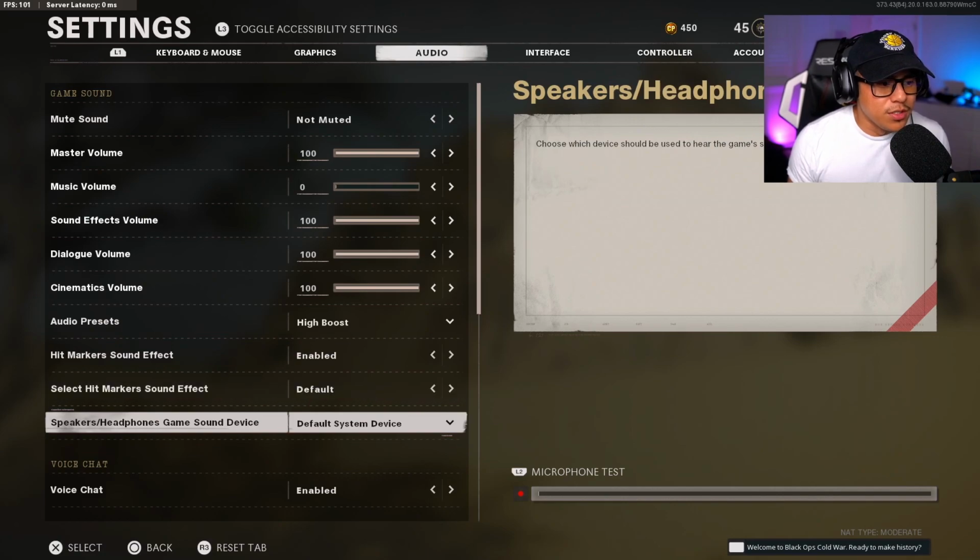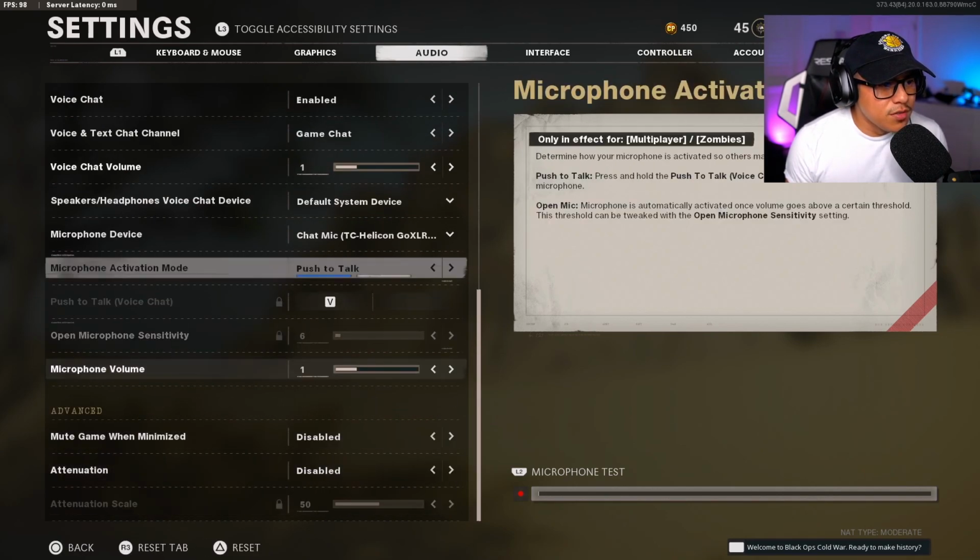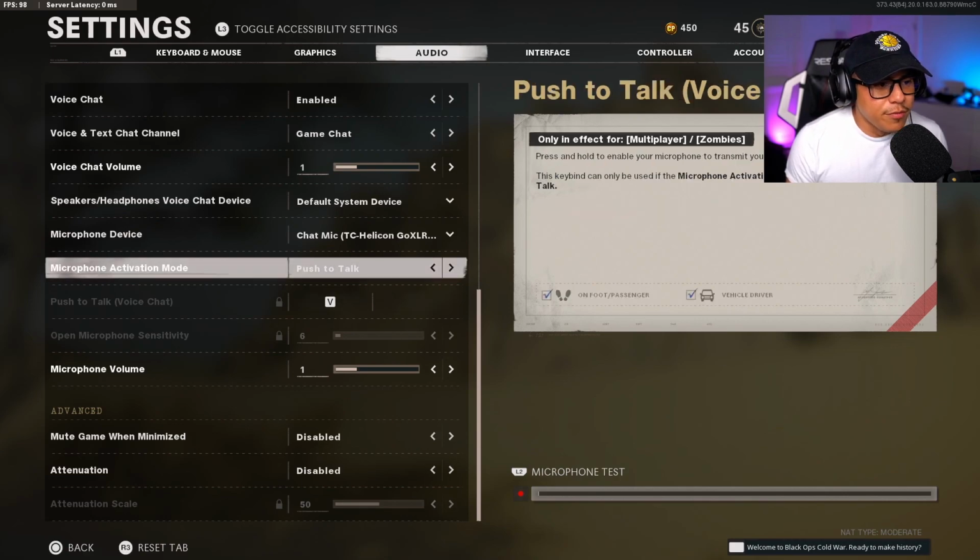Hit marker sound effects. This is all personal preference. You can copy this if you want to. All right, and that's about it as far as the rest of my settings. These are all just personal preference. You can use whatever you want to.